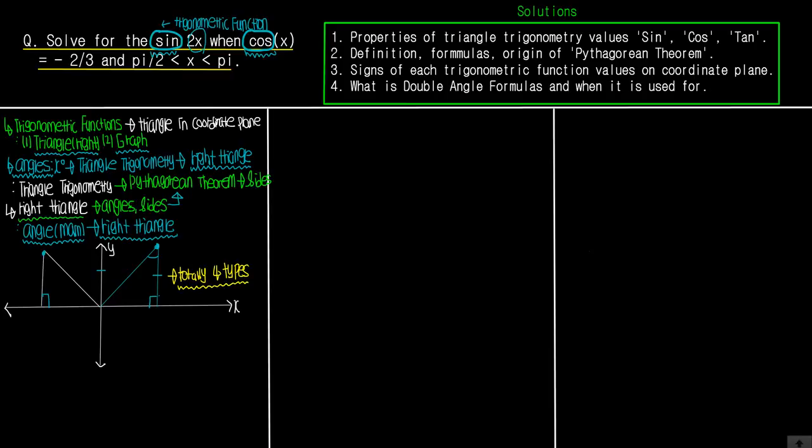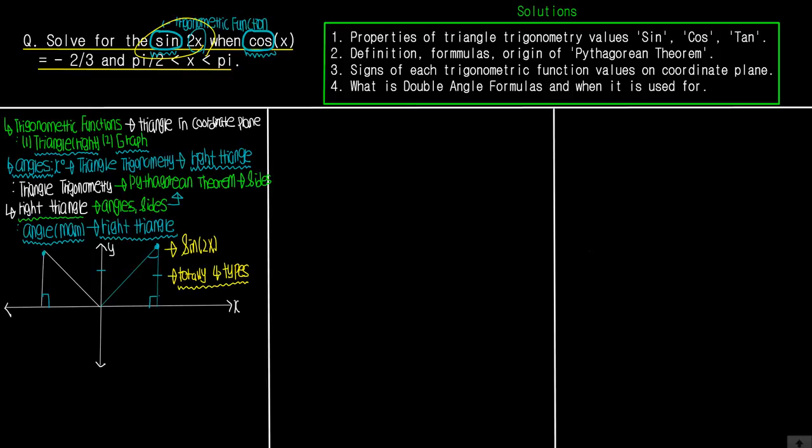So using these 4 types of triangle, we need to solve what this question is basically about. And our ultimate question in this case will be: solve for the sine of 2x. So we need to solve for the sine of 2x using these 4 types of triangle and see what the right answer is.